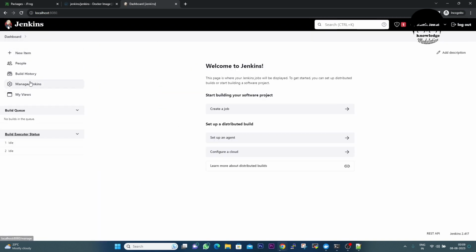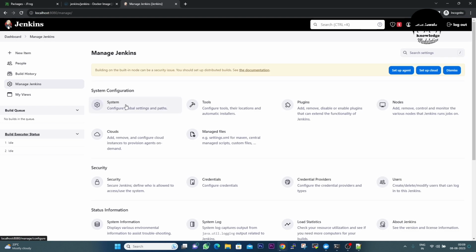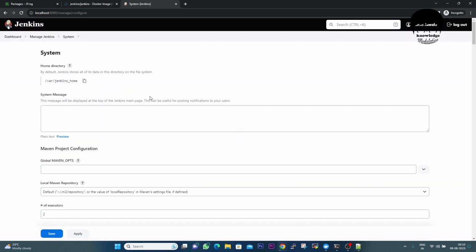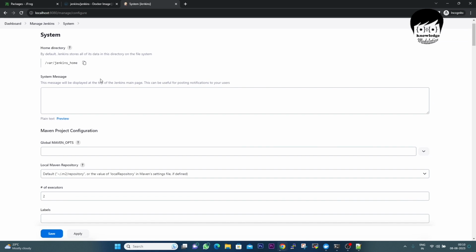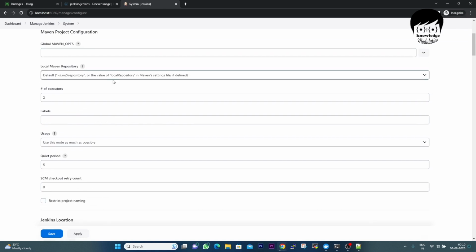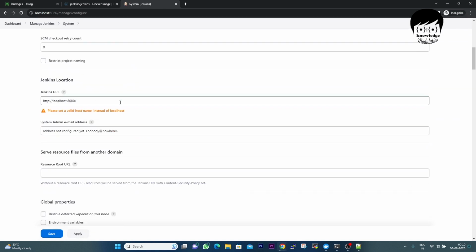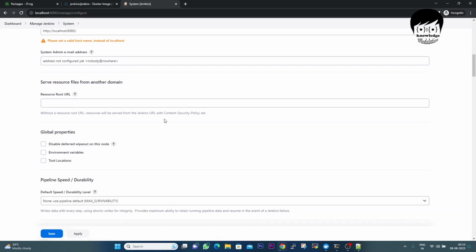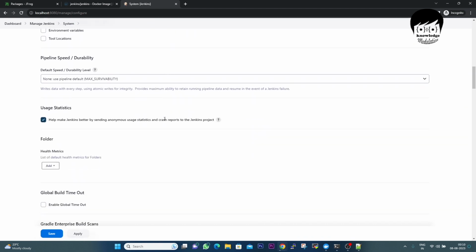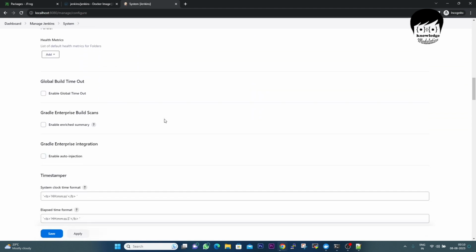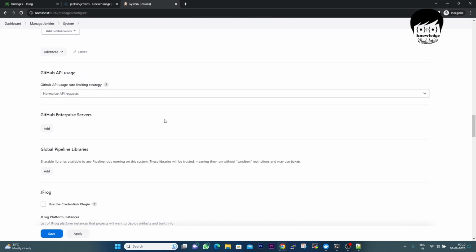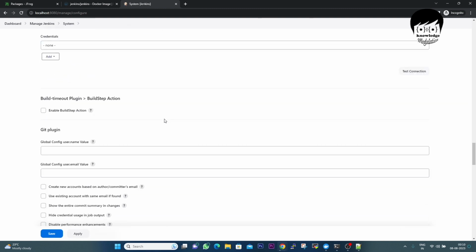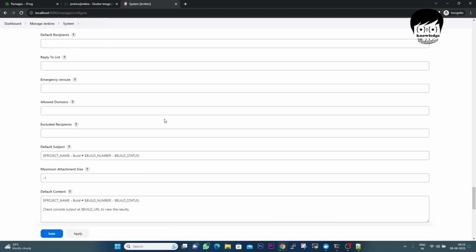Yes, now we have to configure our system as well. Configure system. Maven is already taken. Here I just wanted to show you the valid host name. It is okay, but it will show you an error after some time, at the time of building the project. Again, where is the Artifactory? We have to configure Artifactory here.